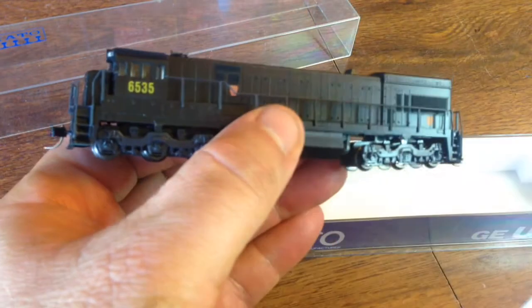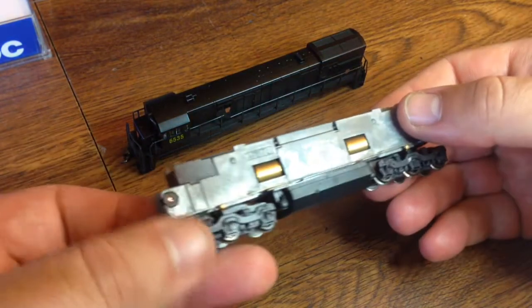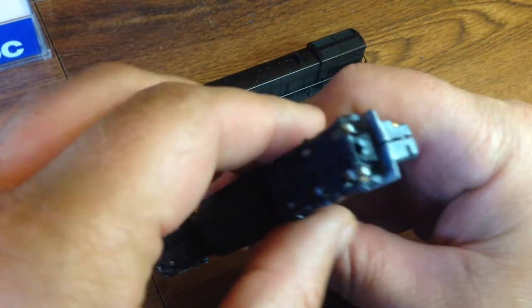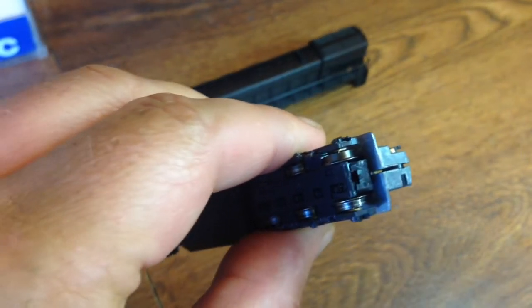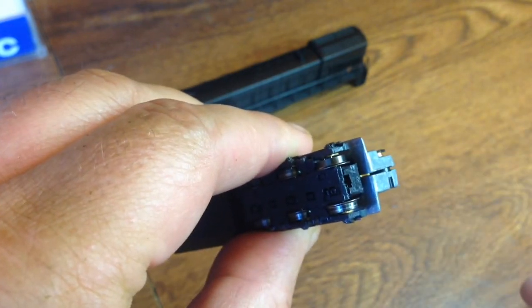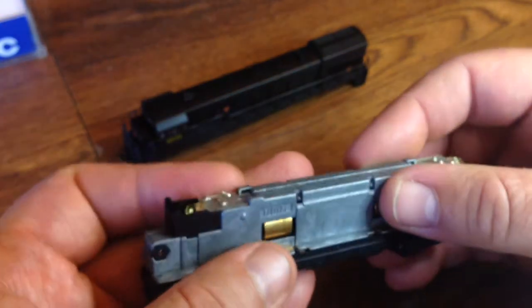So I'm going to do my normal cleaning procedure. Let's start with removing the shell. Everything looks good. It was really well taken care of. To convert to Micro-Trains, they have to cut the pockets for their Rapidos. So that was done, and it looks like it's going to run very well.